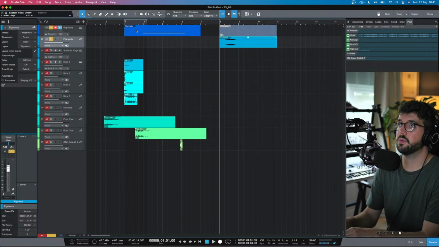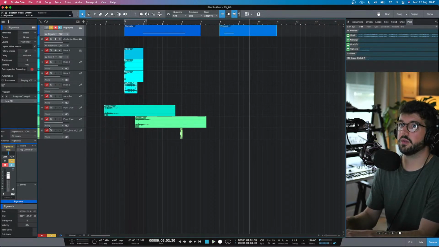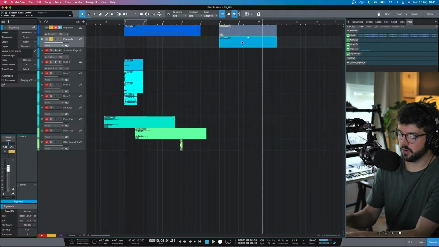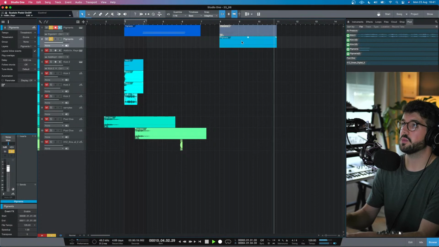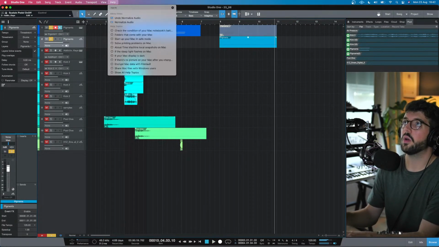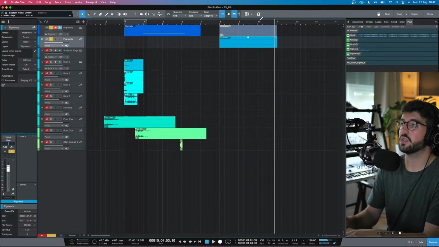Let's check this out. Oh, wait a minute. I turned the actual plugin off. Okay. Okay, normalize this as well. Don't have the shortcut key on here, sadly.